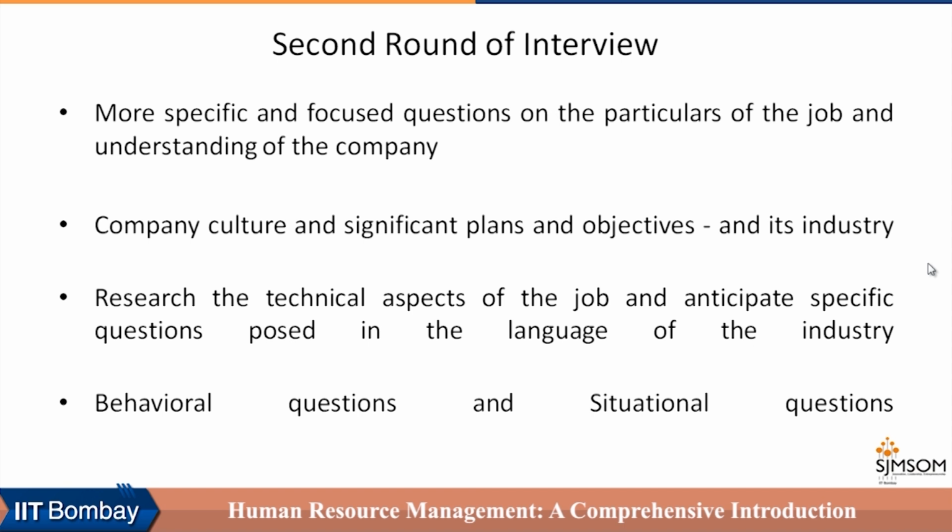Before we end this session, we need to understand that interviews are generally performed in multiple rounds. In the first round, you see more general questions. In the second round, questions become more specific and particular about the job, the company culture, significant plans and objectives, how the industry is doing, and who is doing what in that industry. These questions are more in depth, about research and the technical aspects of the job, and anticipate specific questions posed in the language of the industry. That is when you expect the incumbent to use the language of the industry, and we can also ask behavioral or situational questions, a little more difficult and complex, in the second round of interview.